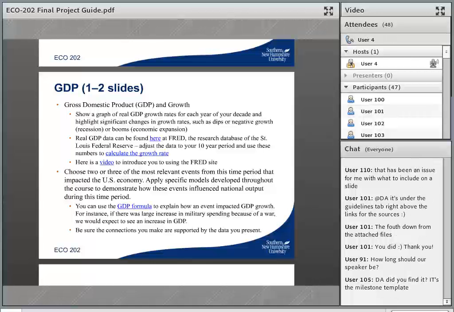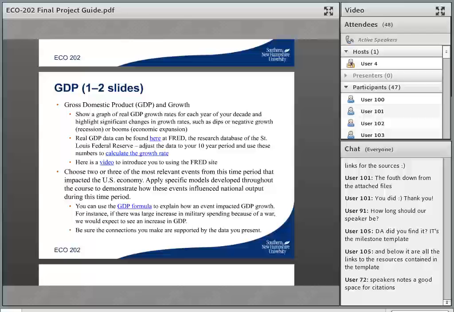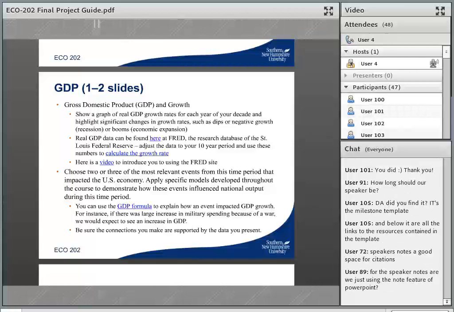So Stephanie asks, how long do the speaker notes have to be? That's a good question. They're usually at least a paragraph, so a few sentences long, depending on, first of all, how much you covered on each slide. Some students really like to spread out their information, so each slide just covers a little bit of stuff. And then obviously the speaker notes are shorter, but they're going to end up with more slides than someone else who tries to cram more in, but then their speaker notes are very long. So I would say most of the time I see between 1 and 2 paragraphs in the speaker notes.